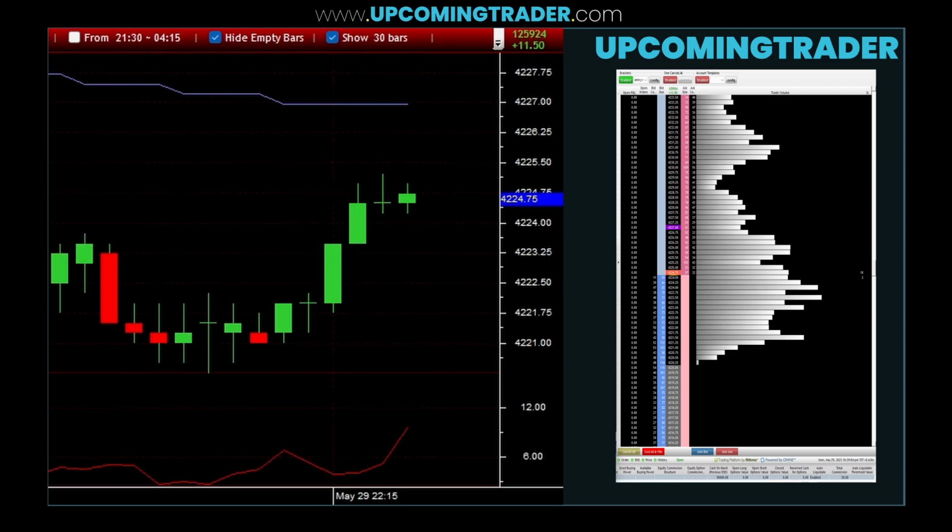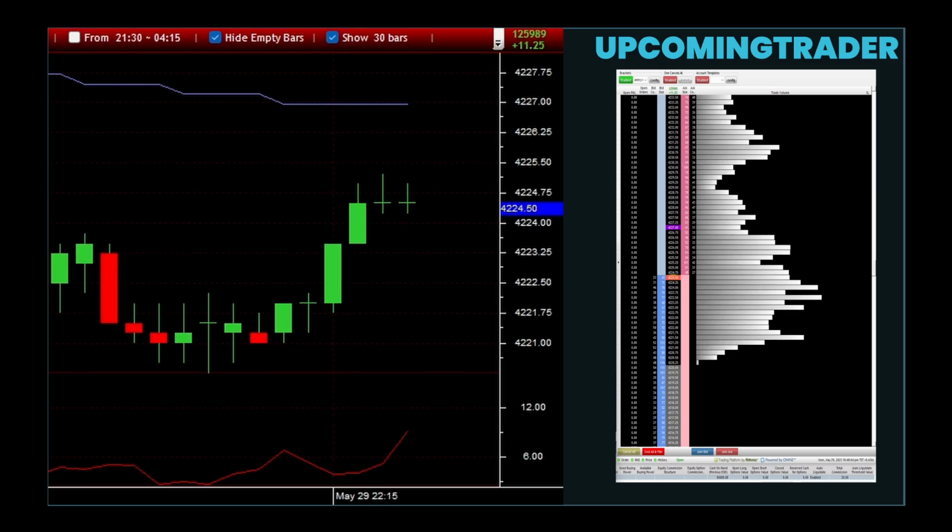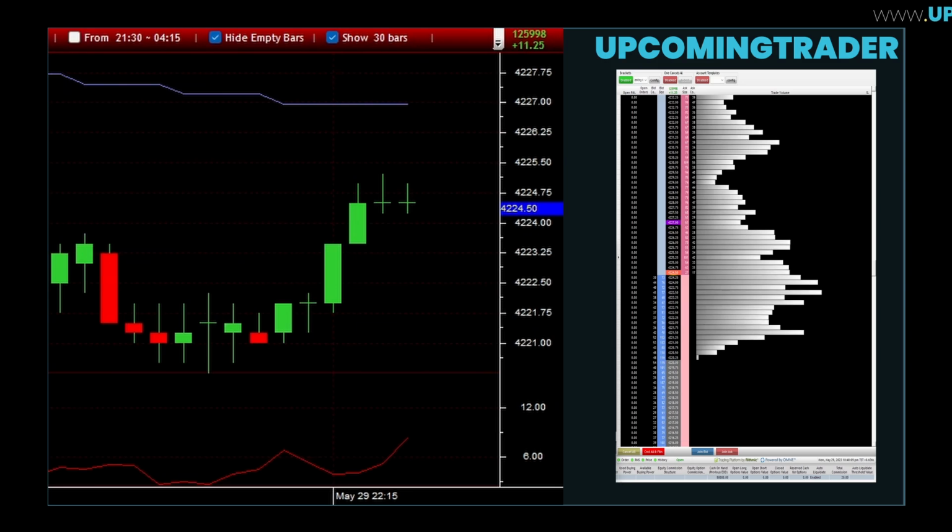Therefore, it is essential to align your TPO analysis with broader market sentiment and external factors. Always keep the bigger picture in mind when you are looking at TPO charts, as understanding the context can help you avoid false breakouts and make more informed trading decisions. And finally, do not forget to use stop losses. This is especially important when you are trading breakouts or price rejections. Always manage your risk to protect your capital if the market moves against you.